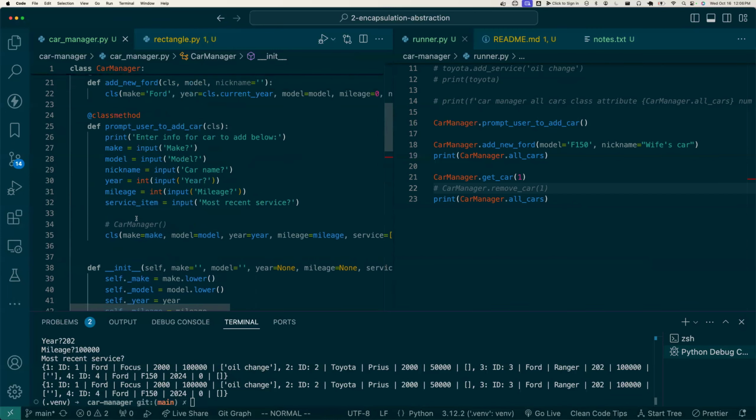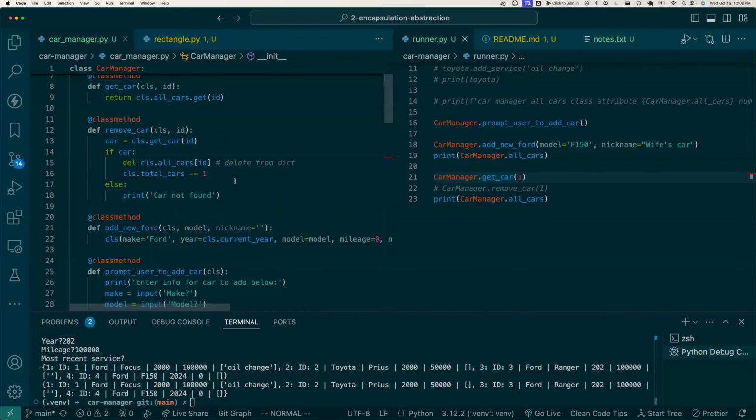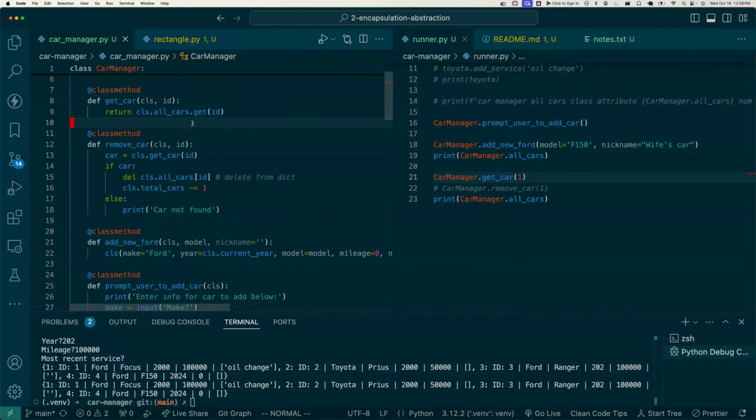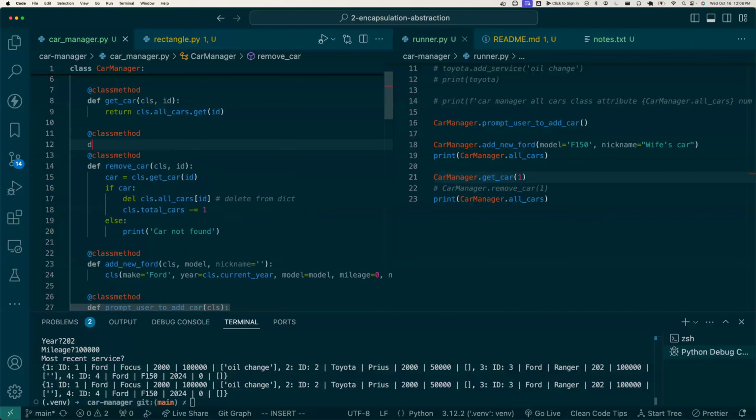But then I think what you're touching on too is find car by name, get car by name. And yeah, absolutely, you can write that as well. It's not very humanish to put car number 1 or car number 2. It'd be like this person's car, and then you'd obviously have to follow some formatting, so that way you could actually find it.